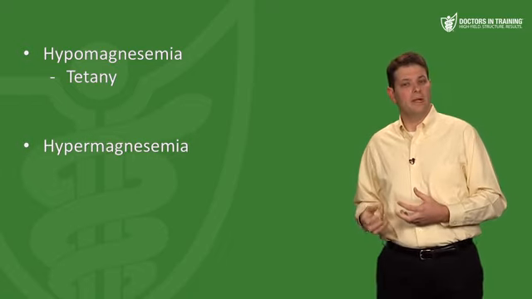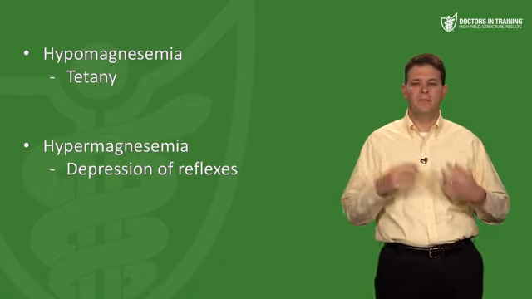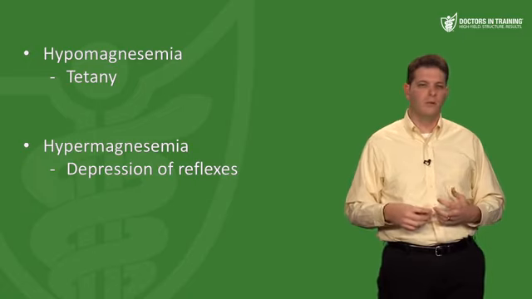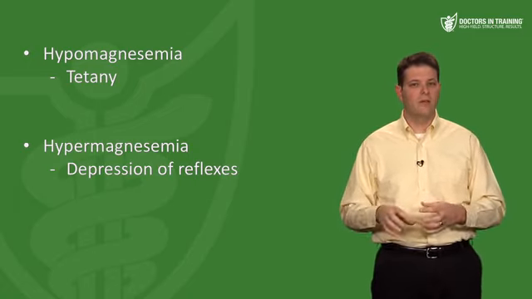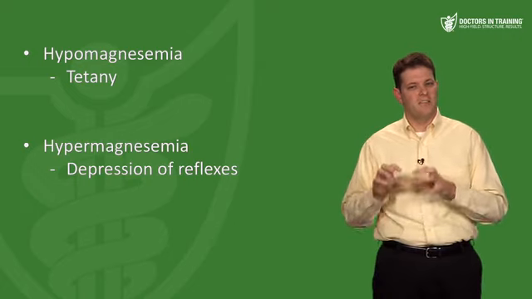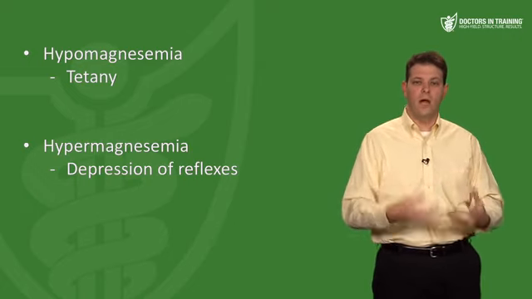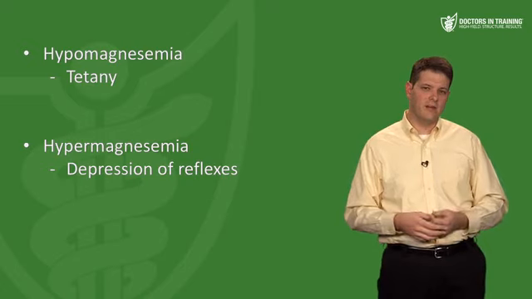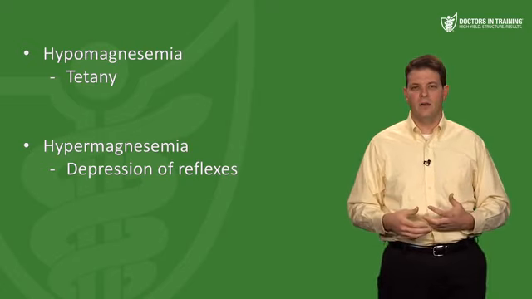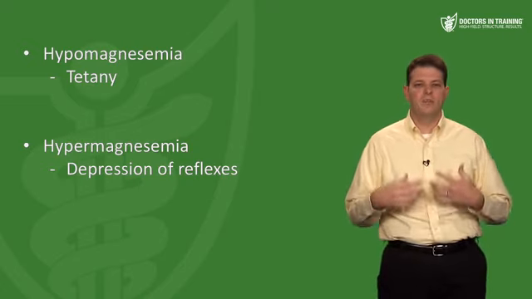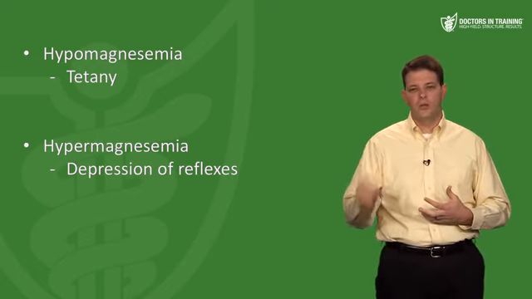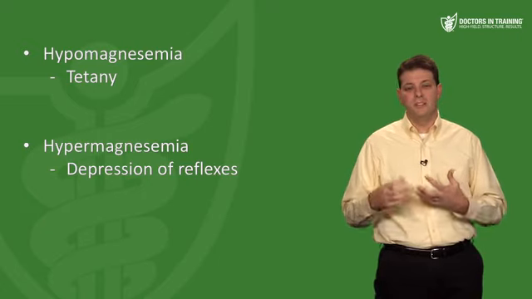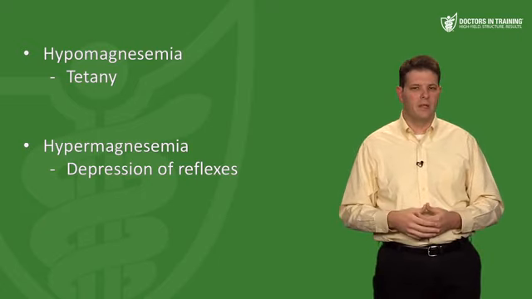And then hypermagnesemia or high magnesium will depress the reflexes. So if you give IV magnesium to a pregnant mom who's in preterm labor, you're giving it to try to suppress muscle contractions and stop the labor. But if you give too much, you'll cause hyporeflexia. So if we're giving a magnesium drip, we're going to do serial neuro exams, and if the DTRs go from 2+ down to 1+, you know you need to stop the magnesium for a little while. You're getting a little too much magnesium.